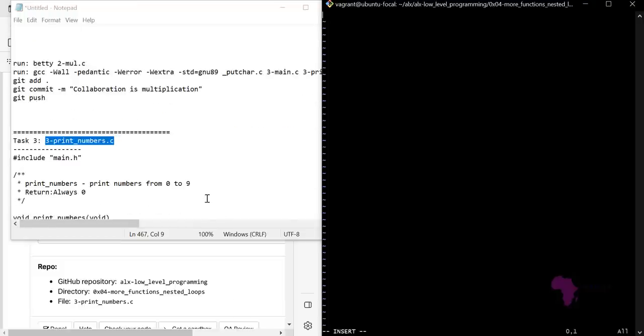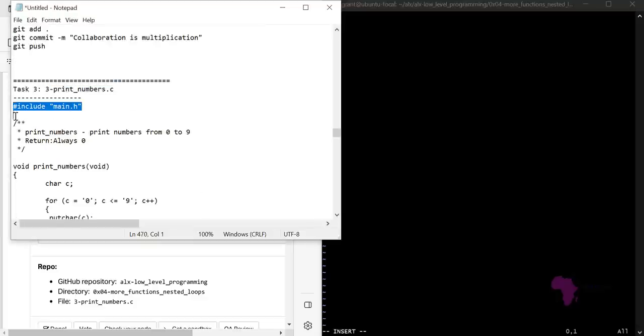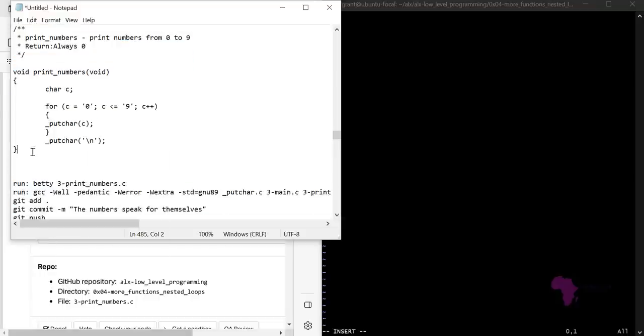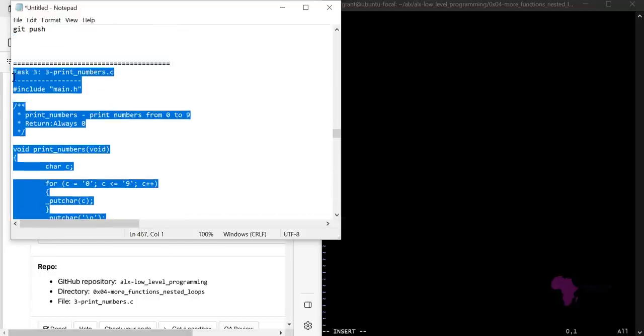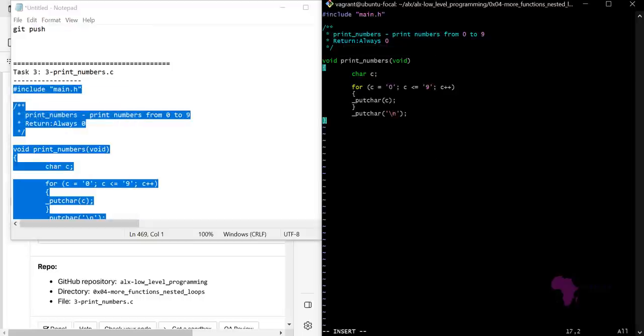So we will check between 0 to 9, and we will print in C, that is putchar C. Okay, let me copy and then I explain to you. Copy, then I come here, I paste like that. So what it means is that you are creating a variable called c. The variable c is equal to 0, and c has to be less than or equal to 9, and then you increment, and you print putchar c, that is the value of that particular variable. As long as it is still within 9, you print it out. Then you press escape like that, enter.